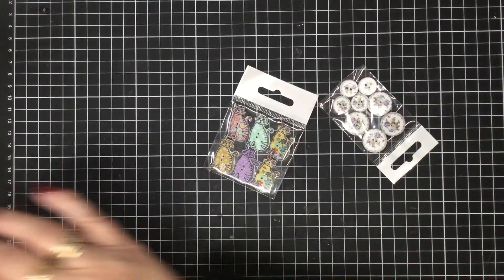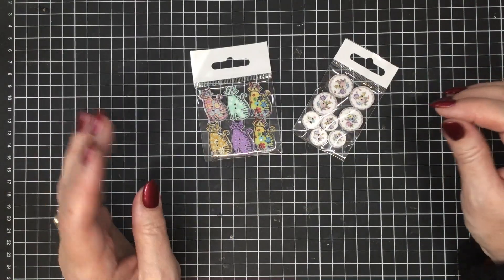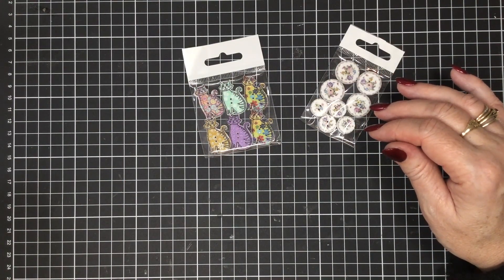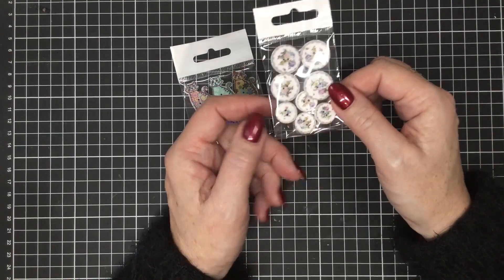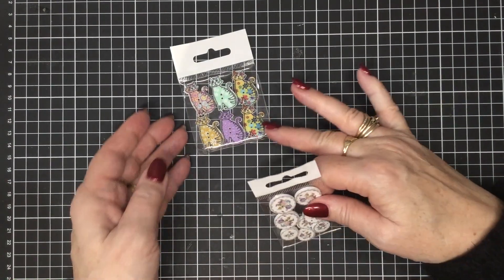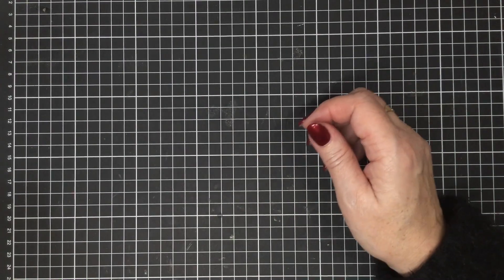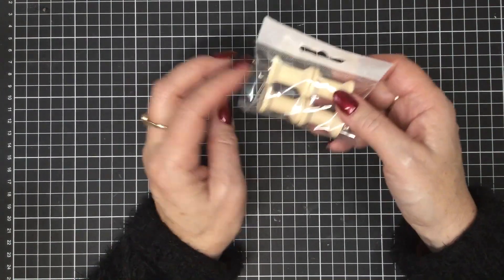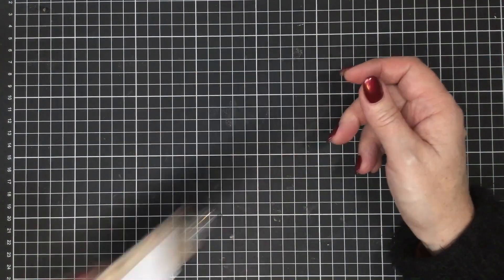We have some more buttons — our shell buttons are back in. They're like a pearl shell, available in circle, round and heart shapes, and they come in a pack of eight for $3.50. Then we have a gorgeous little pack of floral painted buttons with four large and four smaller buttons for $3.50 a pack. And then we have these glorious cat buttons — the colours will vary from pack to pack, but you get six for $3.50. We also have lovely wooden spools — you get four in the pack for $4.50, and you can pop some embroidery threads or trim on those.